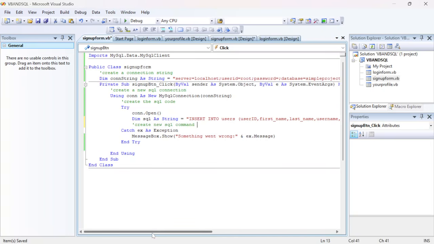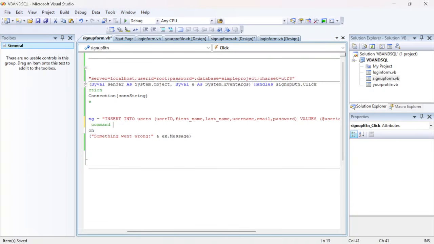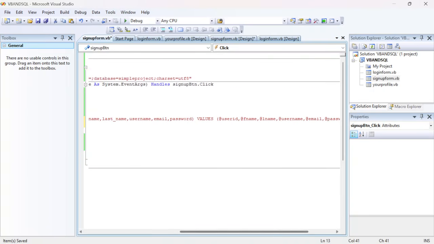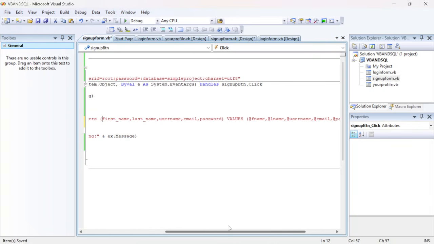So this is the syntax. Insert into users the table name, then the fields you're inserting, first name, those fields, then the values keyword, then here is where you put the actual values. I'd forgotten, I'd included user ID, but remember user ID is auto increment, so when we're not actually writing it in, it will be automatically assigned by the system. So sorry for that, but yeah, this is essentially the syntax.